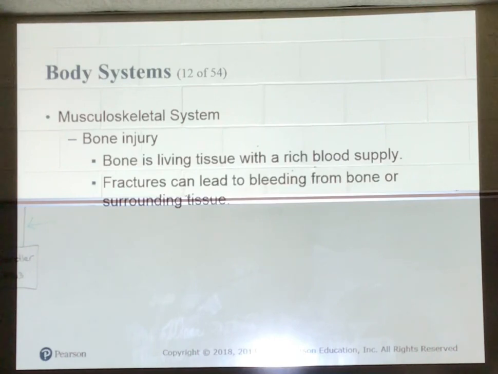A patient can lose 1,000 to 2,000 milliliters of blood from a fractured femur. A bleeding pelvic fracture may cause the patient to lose their entire blood volume of 7 to 8 liters into the pelvic cavity. So, when you assess a patient who has suffered a bone fracture, look for signs and symptoms of bleeding at the fracture site. If the bleeding is severe, be aware that it may produce a shock state.